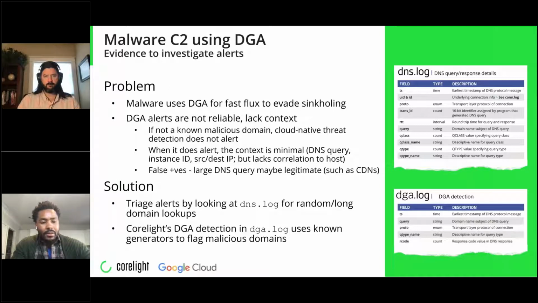Lastly, like I mentioned, the amount of false positives is extremely high. People who leverage things like CDNs that use randomly generated domains to serve their many customers often show up as domain generated algorithms within many of our detection products. So we provide a solution there by just representing the DNS logs as they are, right? Within that DNS log, you can see on the right side of the slide, we express to the customers things like the underlying DNS query, the query type, the query name, and these things are generally accessible logs.